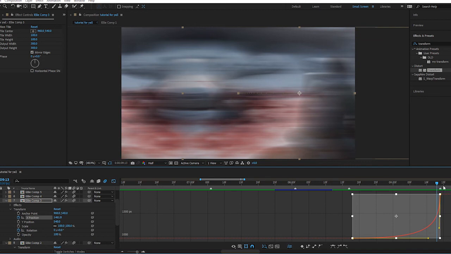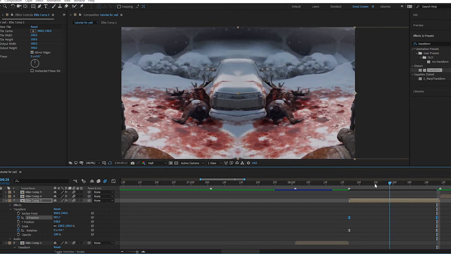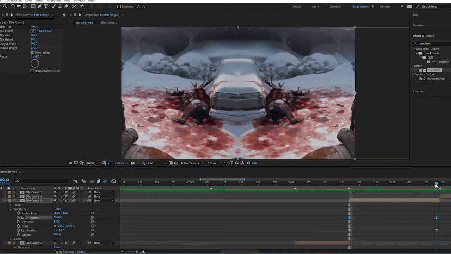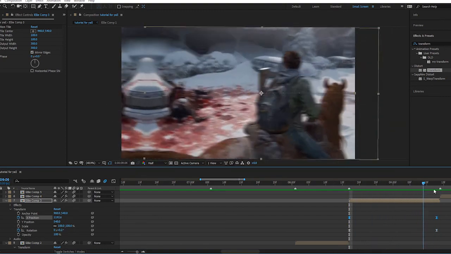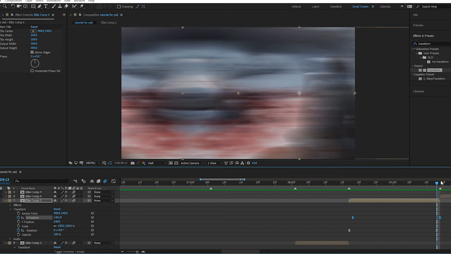And it should look like that. If you do forget to put your keyframe back at the end, this is what it would potentially look like. It would look kind of unsmooth at the end, since there's no motion blur right at the end. So just make sure that there is motion blur at the end. If you don't have motion blur enabled, click on the checkbox here and make sure this is highlighted blue.